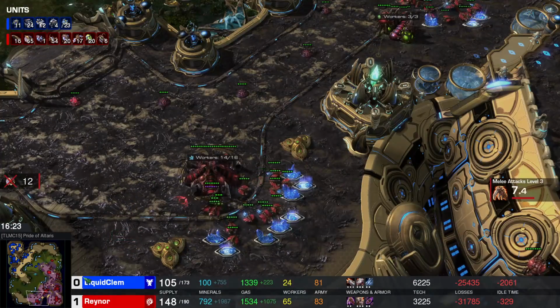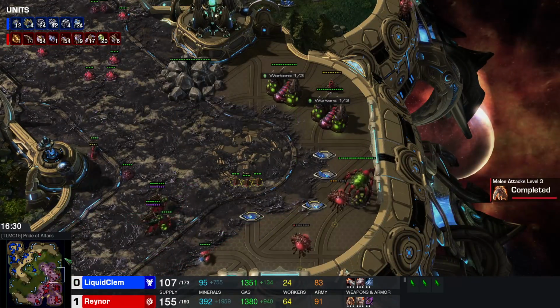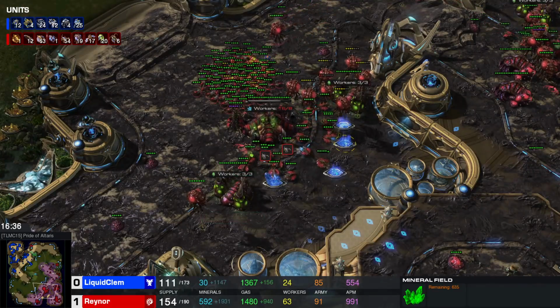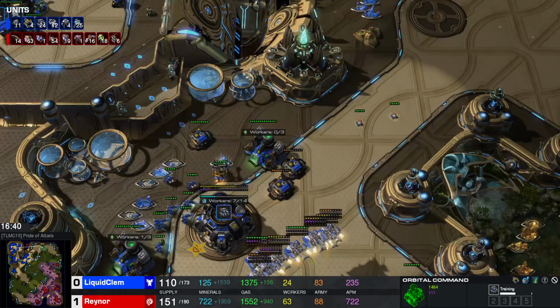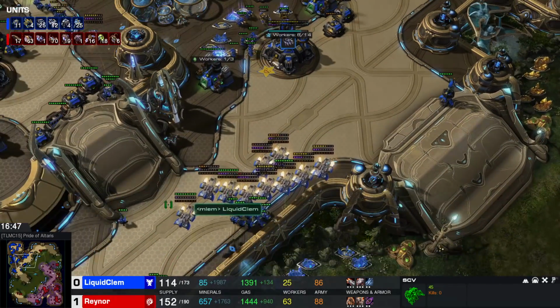Reynor lost a base, sure, but Reynor is still mining from this base. Reynor is still mining from this 4th base as well. If he reestablishes, he'll technically be on, well, this is still 2 base mining, right? There's a couple of mineral patches in the natural, a couple of mineral patches in the 4th. And what does Clem have? Well, Clem is actually mining here. That actually gives him decent income. And he's mining here, 6, 7 patches. Not the end of the world when it comes to income.